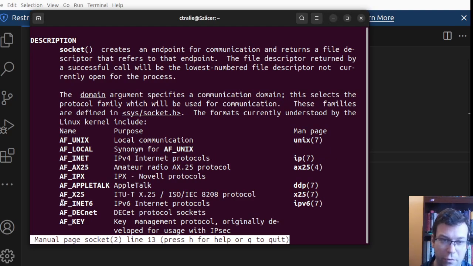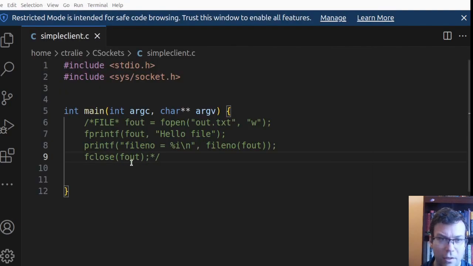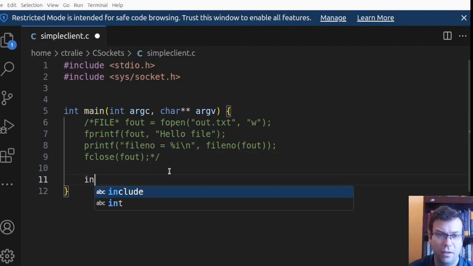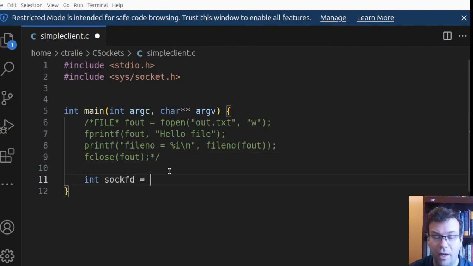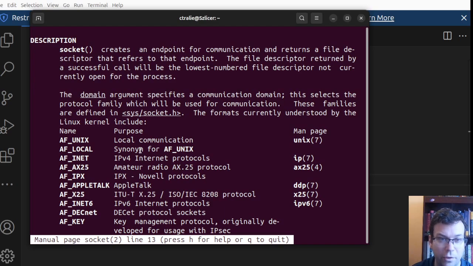People are starting to use IPv6 more often, but I'll start with this one. Let me start my system call here. I'll say int sockfd, to remind myself this is returning a file descriptor. I'll say socket, first parameter AF_INET. But you could just as easily program Bluetooth if you wanted to.